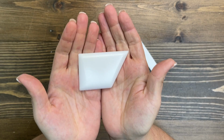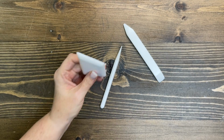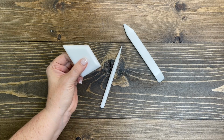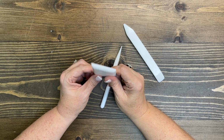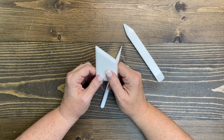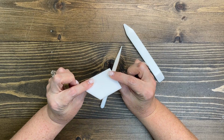This guy has come into my world and it has changed things. I don't know why. This is one of those times I have to tell you, you're just going to have to get this and use it and see what I'm talking about. Shannon and I are the same on this guy. We only had one for the longest time, and we wouldn't fight over it, but I would find it at her station, and then she'd find it at my station, and back and forth.